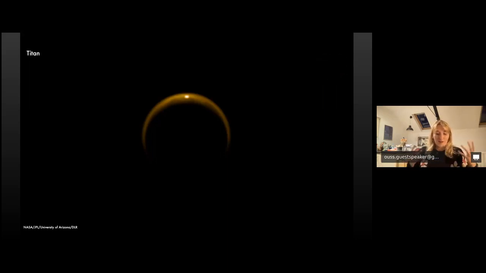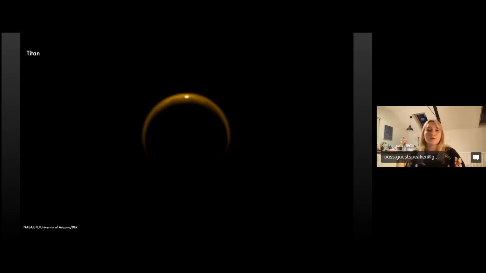So the atmosphere is referred to as a tholin haze, and this is where photochemistry reacts with a thick smog of nitrogen and methane and creates this thick atmosphere that obscures the surface of the moon from view at visible wavelengths. Titan is also the only moon in the solar system with a dense atmosphere. All the others are airless bodies. And it is also the only world besides Earth that has standing bodies of liquid, including rivers, lakes, and seas on its surface.